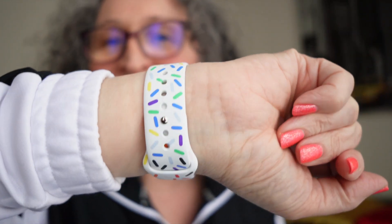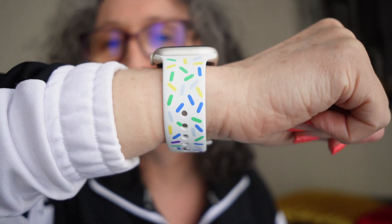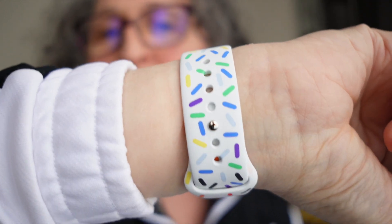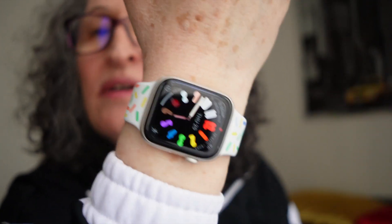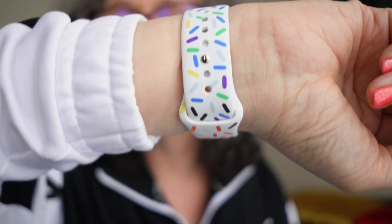So we are going to put it on and see how it looks. Here it is — look at this. This is the new Apple Watch Band Pride Edition, and here is the new face. You can actually download this from your phone. This is beautiful, I just love it. I was actually using this one here — I like this one with the numbers. It makes it so beautiful. Very simple, and I love it.